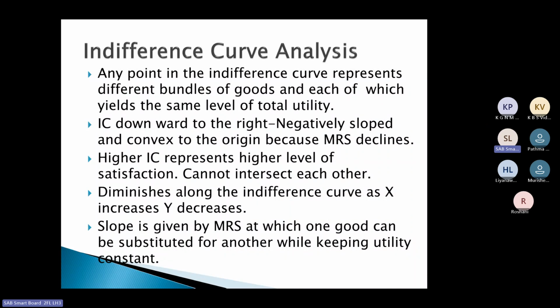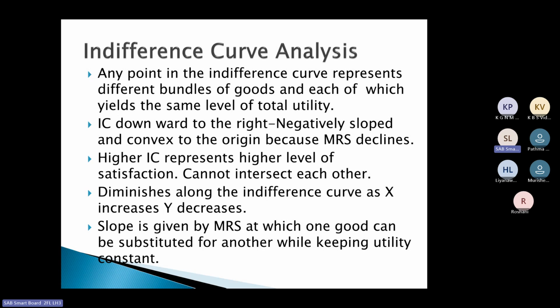Here, basically, we are not worried about the measurability. Instead of that, we are going to rank the utilities. So we are going to arrange the utilities from the lower level to the upper level, so you get lower level and upper level satisfaction. That is why when you look at the indifference curve, there are different levels of satisfaction. So that explains the difference.